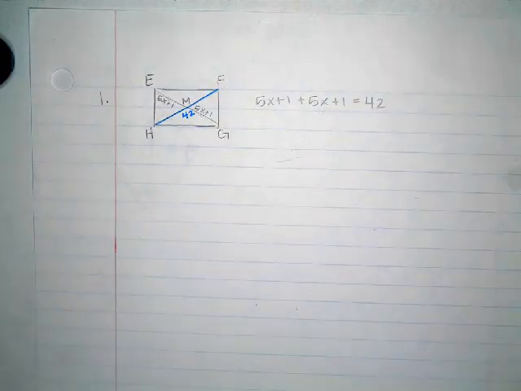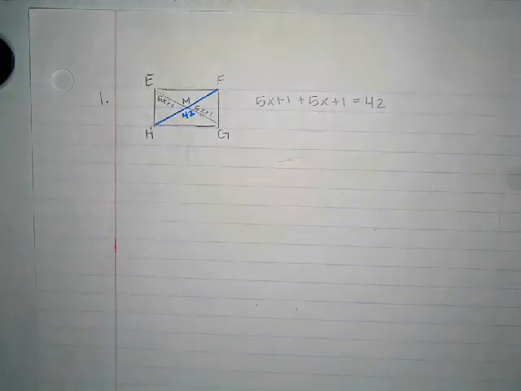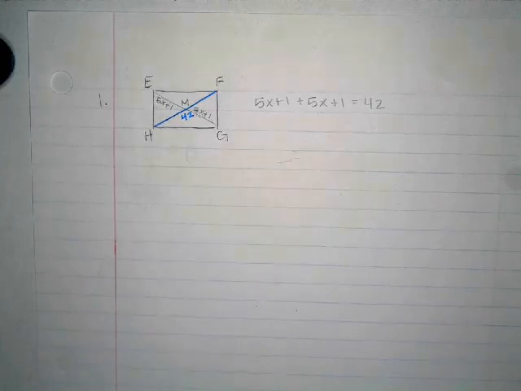Does that make sense? Okay. When you're done, you're going to do what the instructions say. The instructions are telling us not only to find the value of x, but also to plug it back in and find the length of EM. And then from there, it'll tell you what station to go to. If it was around the room, it would feel like stations, but it's just telling you what card to go to next. And then you go to the next card. If you get the answer wrong, you're going to find yourself going to cards that you've already been to, and that's how you'll know that you're getting the answers wrong.